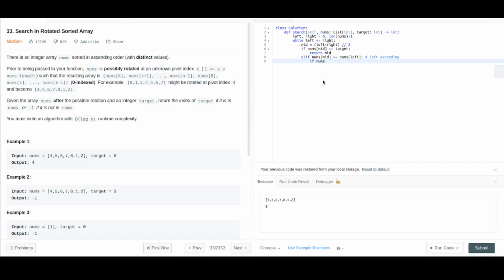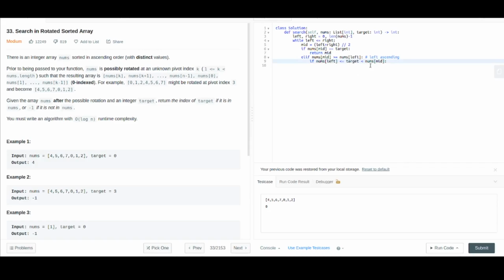And that would be if nums left less than or equal to target, less than nums mid. Also notice how we don't have an equal sign here. That's because if it were equal to nums mid, we would have returned mid out here.